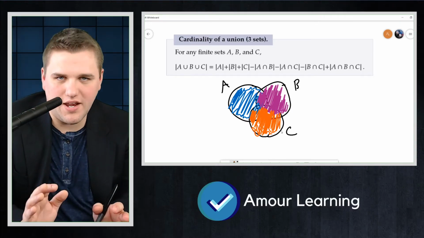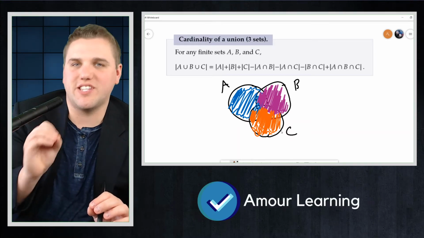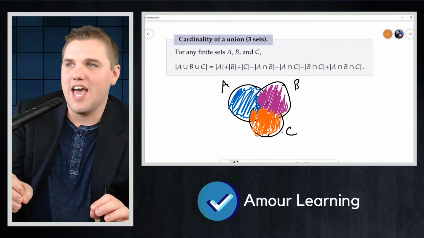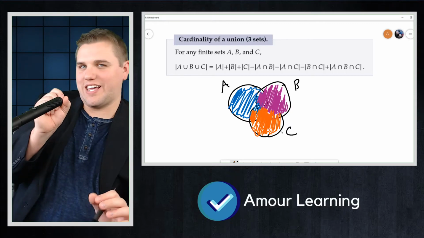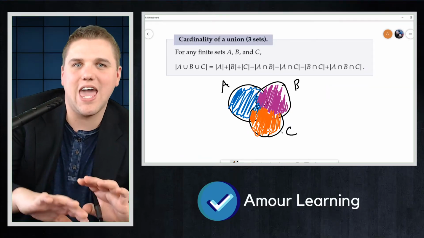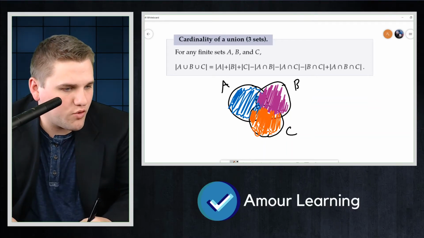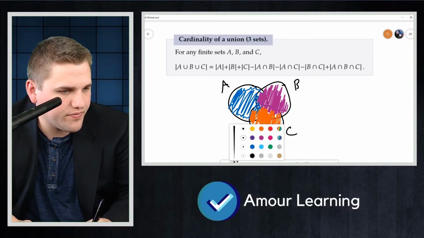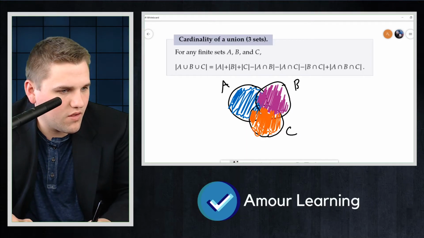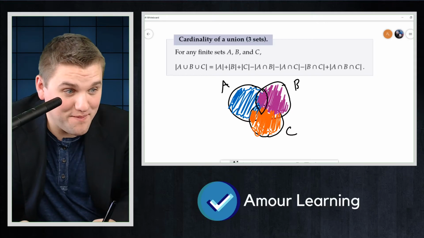All right, so it's a little bit hard to see this, but if we add the size of A plus the size of B plus the size of C, you're actually kind of counting a little bit too much potentially because A and B and C overlap. So for example, this region right here was counted multiple times.